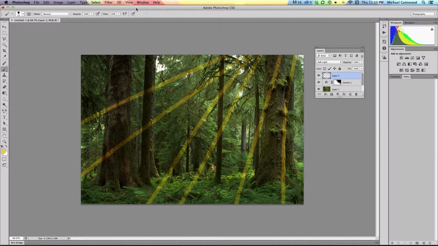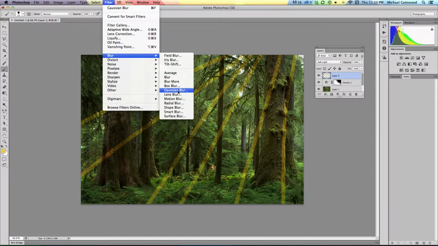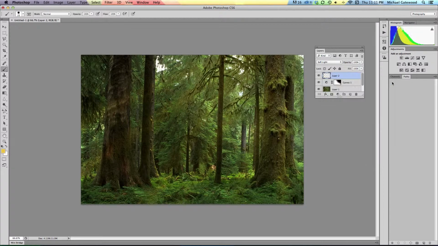Now this looks pretty fake, but what we want to do is diffuse the light as if it's coming through the trees. And what we're going to do is simply go in here to Filter, Blur, Gaussian Blur, and we're going to blur it. Now you can see that I can change this, and if I hardly blur at all, it looks pretty fake. But as I keep diffusing the light, you're going to see that it's taking on more or less streaks of light. Now let's go in here. We can preview. That's probably about the amount of blur that I'd like to throw into this. I'm going to click OK.